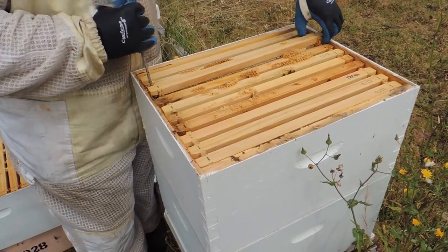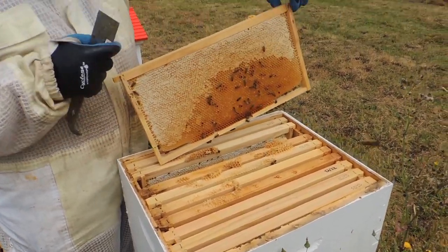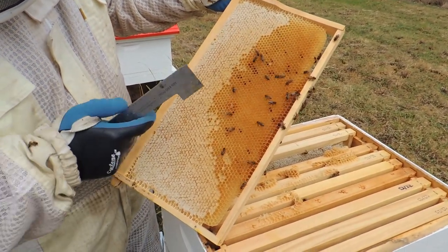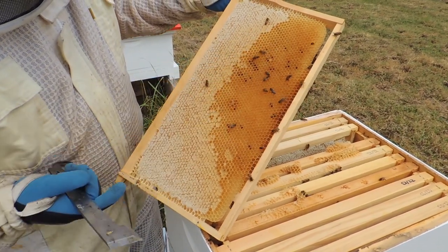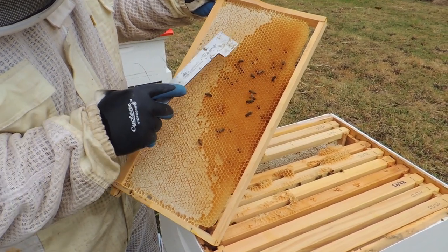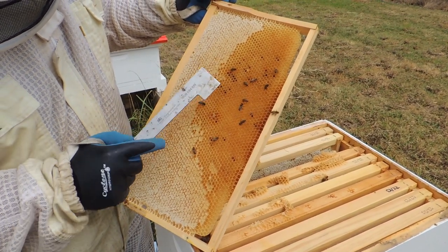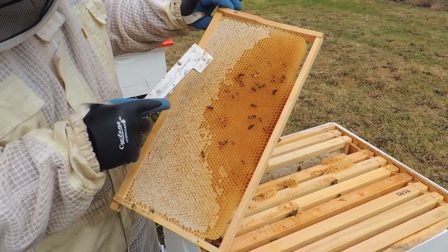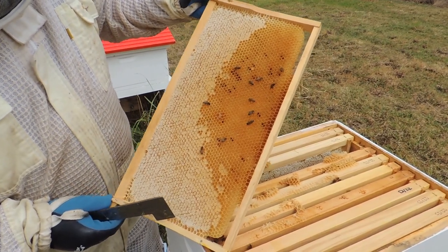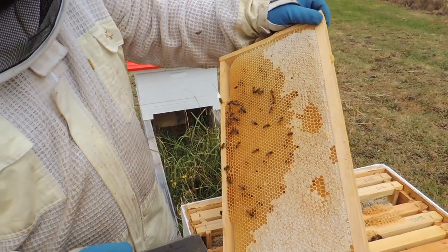Getting a few grumpy girls now. You can see the specks of pollen they've put in there — they've made bee bread out of it. They add pollen and nectar together and it sort of ferments. We've probably got dandelion pollen here; I'm not sure what the dark one would be. You can see the girls are drinking the nectar because I've smoked them — they're loading up in case they need to leave. But definitely in this hive we won't take any more honey off today.